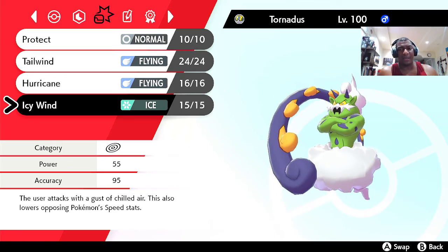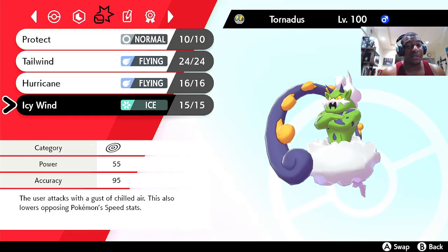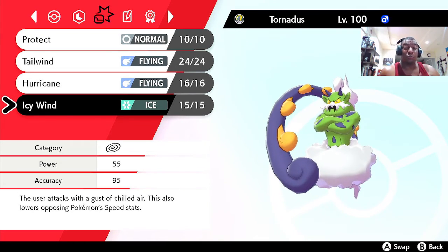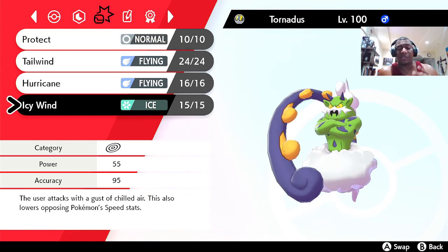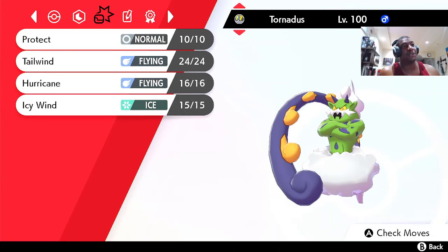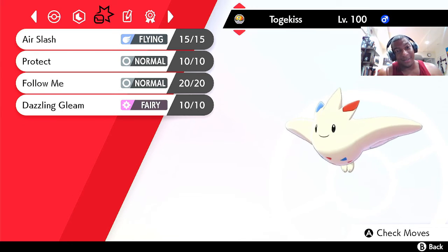And Icy Wind is kind of like a Bulldoze, except it doesn't hit my Pokemon, it just hits both opposing Pokemon. From time to time, you do have to watch out for the accuracy, because it could miss, even though it's pretty highly accurate, but it's not 100 base. But it's a really good move. It could hit opposing Pokemon, and it could slow them down, and then whatever Pokemon I have next to me would more than likely outspeed them, and then I can get another attack out there. So it's a pretty good set. And finally, one of my favorite Pokemon ever created, Togekiss.